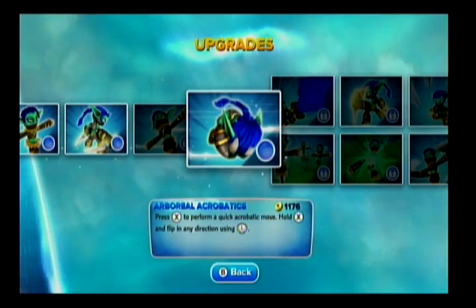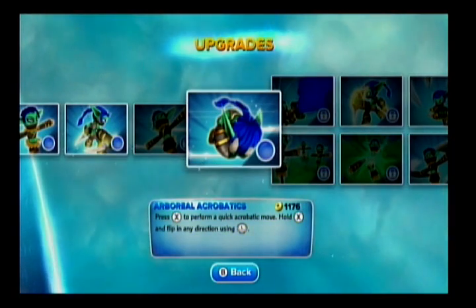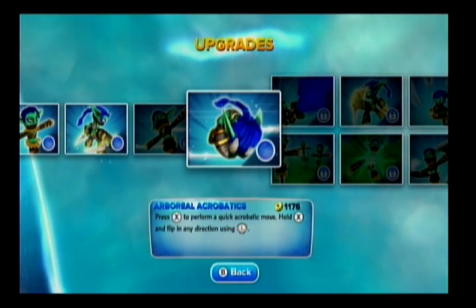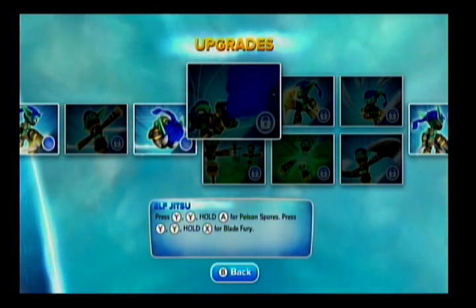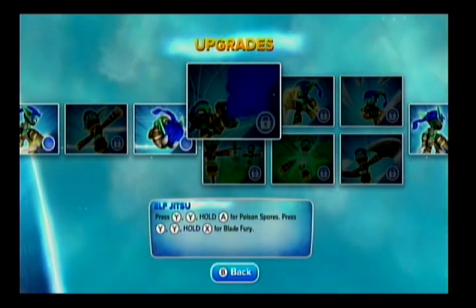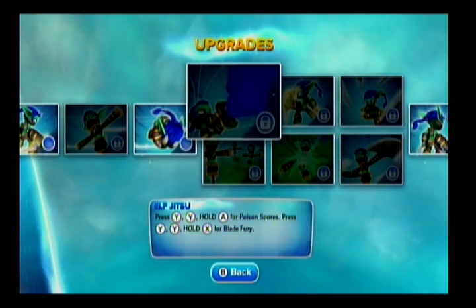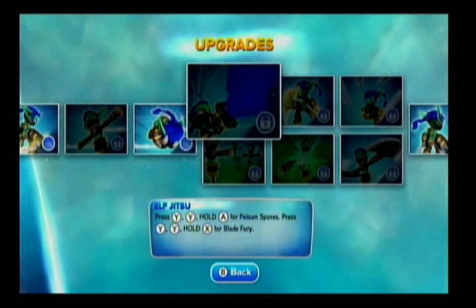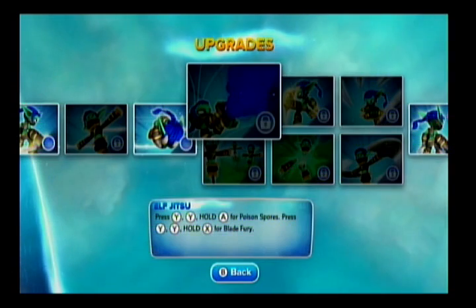Now you get to the point where you can pick one of two paths. Pook Blade Saint remains, in my opinion, one of the best paths in the game. It makes her insane. It is, of course, the top one. We've got Elf Jitsu. This is kind of like a twofold one. Press YY, hold A for Poison Spores, which you hardly ever see anyone do. And press YY, hold X for Blade Fury. The reason you don't see Poison Spores very often, simply because she's usually killed everything by the time you've executed the combo, in all honesty.